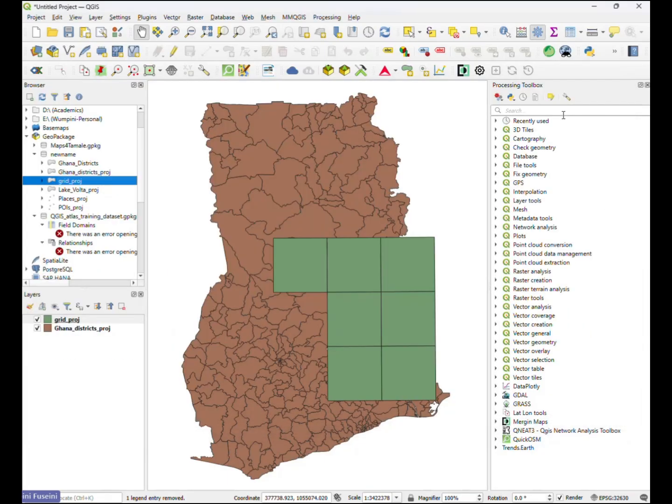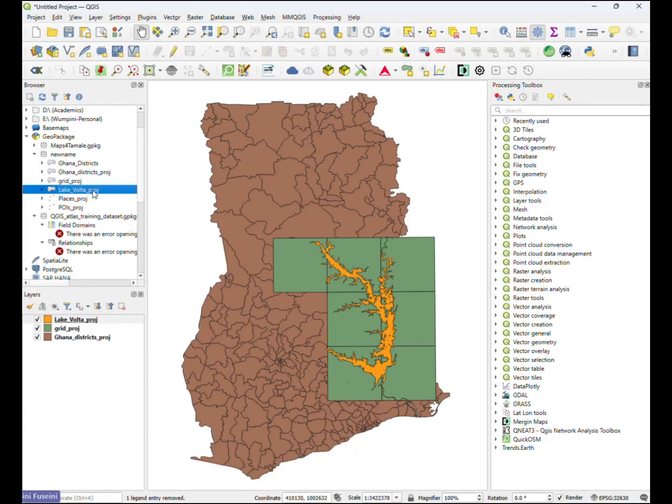This is good. And now, when I loaded that layer, the first Ghana layer, you see now that my projection, which was the on-the-fly projection in World Geodetic Coordinate Reference System, is now changed to the projected coordinate reference system, which is the UTM zone 30 for Ghana, right? So I am satisfied with that, and I also would put my lake, which is the Lake Volta, in this case.